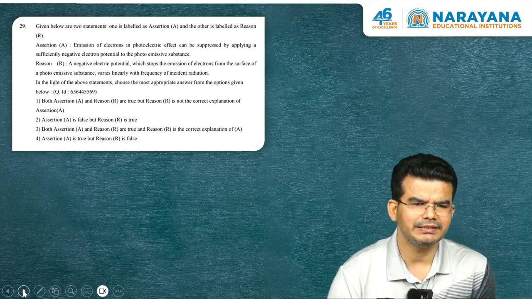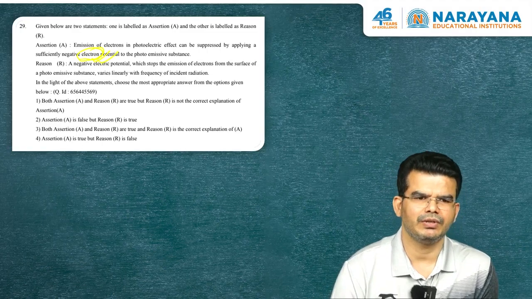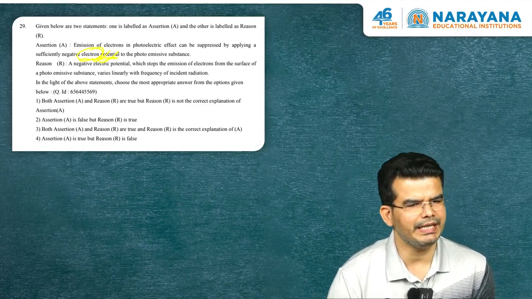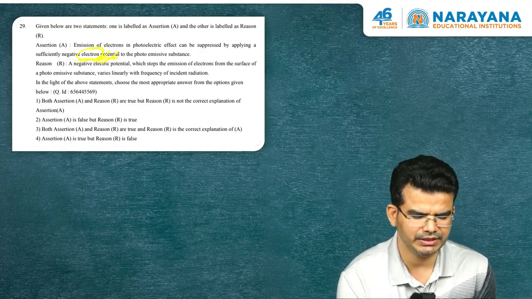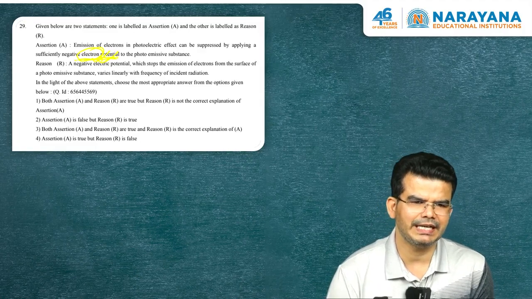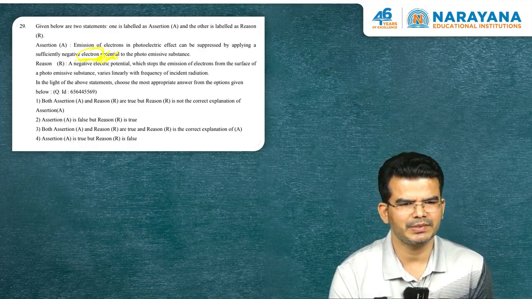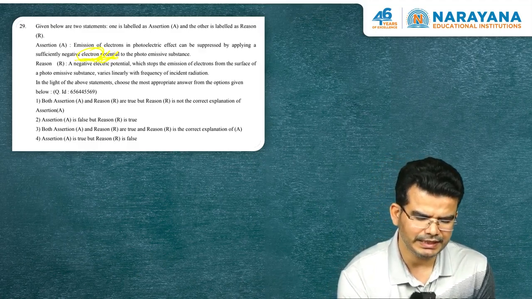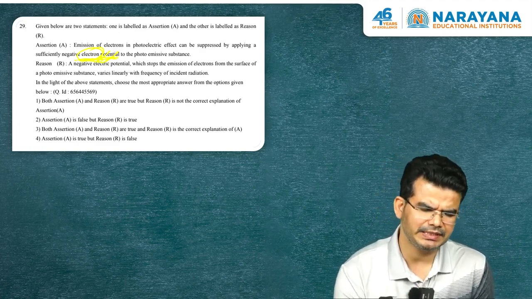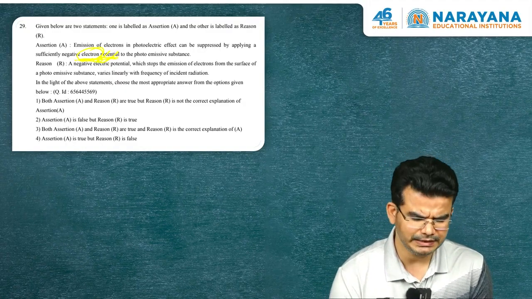First of all, what is this language, negative electron potential? So, again this is an ambiguity. This electron potential should not be there, rather it should be electric potential, first of all. So, this word is definitely wrong, this line is definitely wrong. So, I can say 100% that in the assertion this line is incorrect, because the wording is definitely wrong. But let us say it is electric potential. So, 100% right now I can say the assertion is wrong, but let us say it was electric potential, then what can I say about this statement.